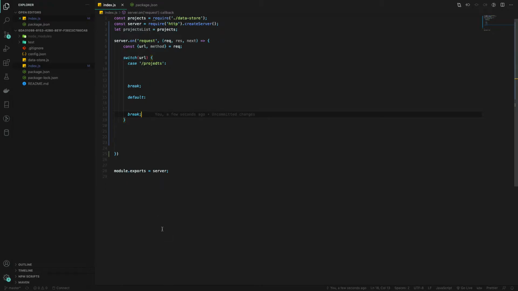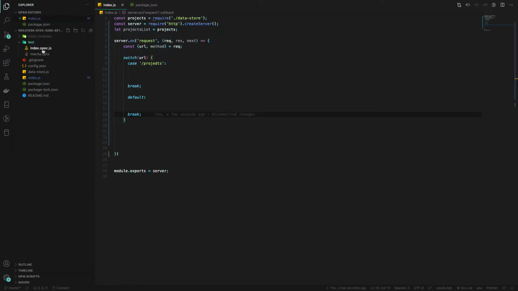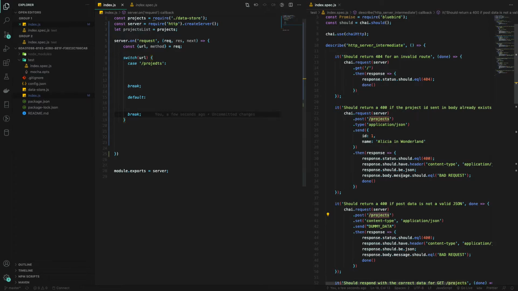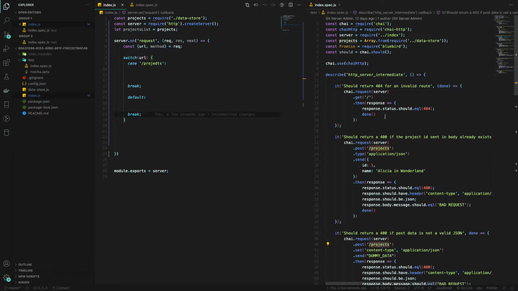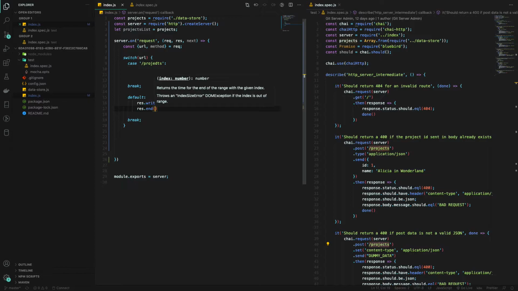And another thing is for this one, they actually expect you in here in the test. Normally I just open the test and with this one just write our code. So if nothing found, then just respond with 404. So that is the easy one. So respond dot write 404 and then respond dot end, not found.